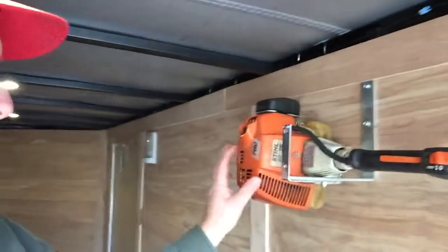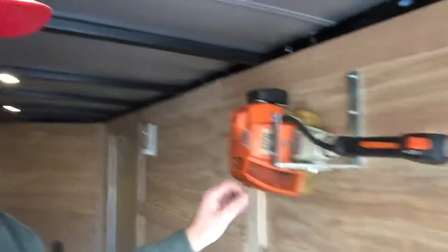You know, I mean, it's an old weed eater and edger, but I still don't want it getting more damaged just because I didn't put a padding or anything. So I'll do that. I'm going to do the other line down here and put my weed eater there. And when I get done with that, that's when I'll do the padding and all. But I need to check and make sure my length is good, so that the arms of the weed eater don't touch, because it's got a big handle on it.